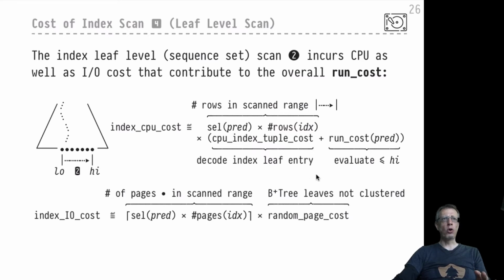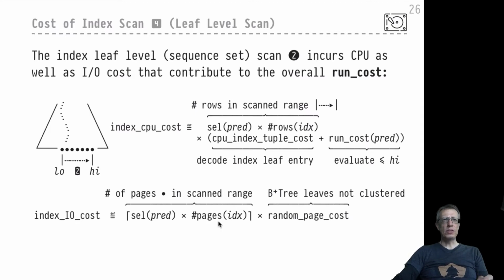The index IO cost would of course also involve the IO access to all the pages that are stored inside the index leaf level here. We won't have to scan the entire index leaf level. We will only scan this particular fraction of the leaf level inside the index. This is of course already also determined by the selectivity of the predicate. The more picky the predicate, the fewer pages we would have to access.